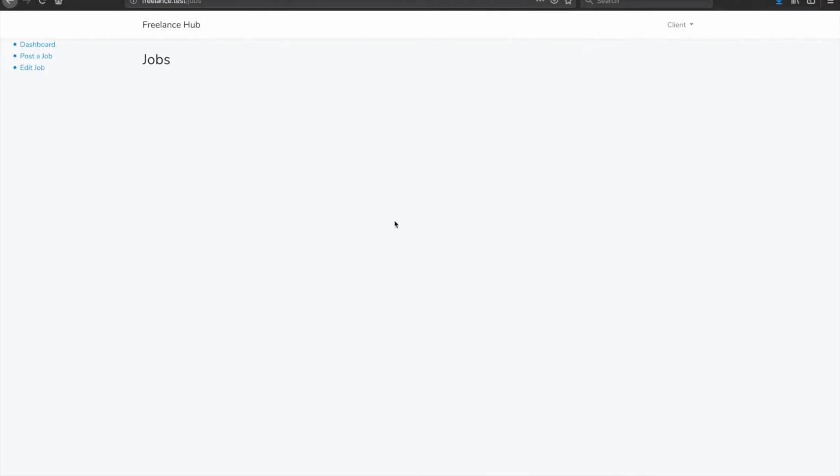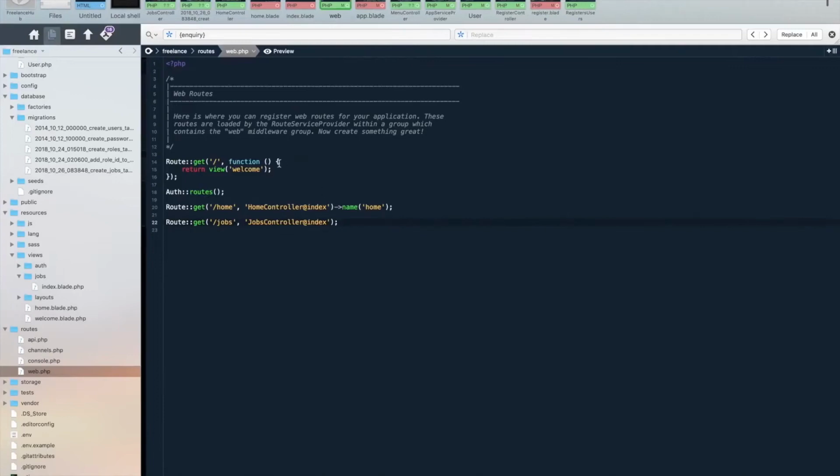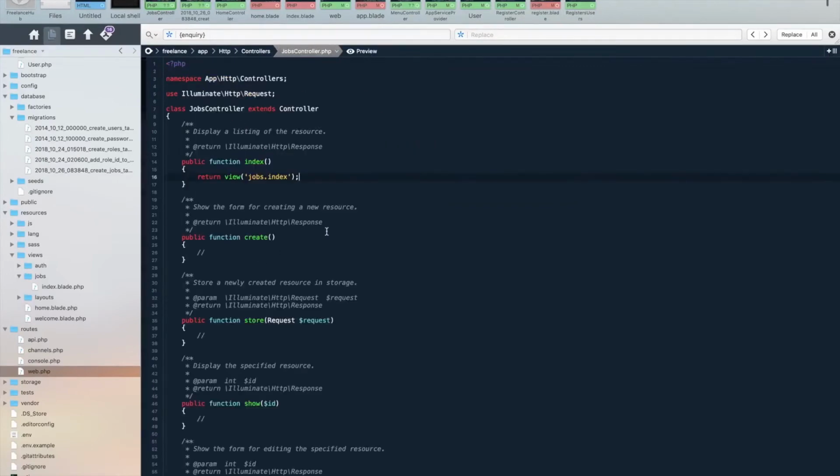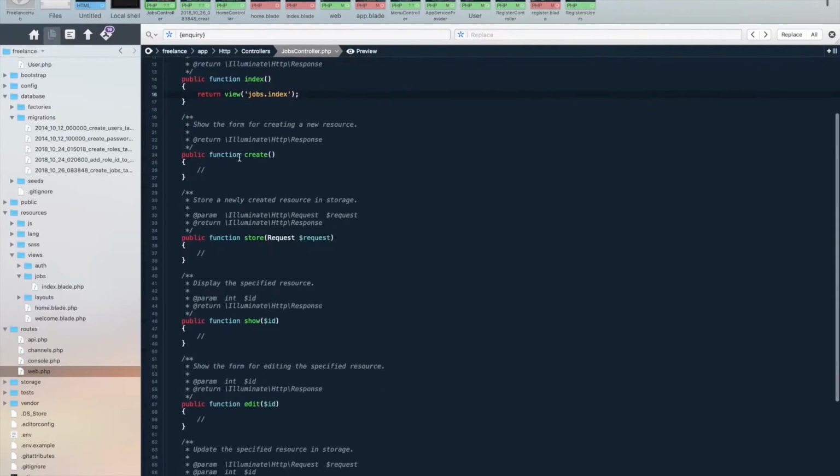Okay, let's have a look at how we can now set up our system to allow our users to create a job. So this is going to involve another view and another route. Let's have a look at our, where's our jobs controller gone? Here it is. So just like the index view, our create method is going to return a view that displays our new job form. So we'll just call a view and ask it to load the jobs.create view.